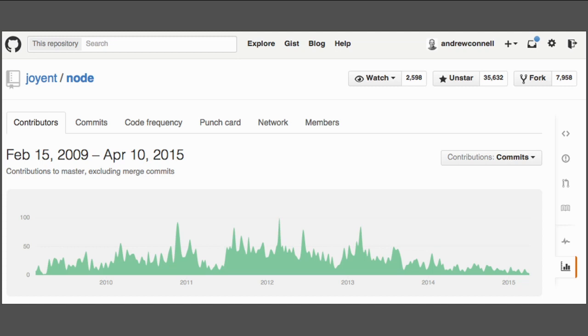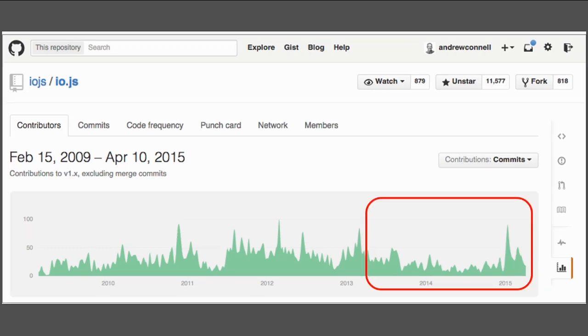Here's just a little slide showing you what I mean by the contributions. This is a screen grab from late April of the Node project on GitHub, and it shows the contributions to the source control and GitHub. Take notice of that last year that you see. Compared to the previous years, it's a lot less activity. Now remember, IOJS is a fork of Node.js, so this picture is going to look the exact same when I flip over to the IOJS one, except notice what's going on at the very end there. That's happened since the fork. You see it's got a lot more activity on it than what Node has had even over the same time. It's that spike at the very end that I want you to take notice of.